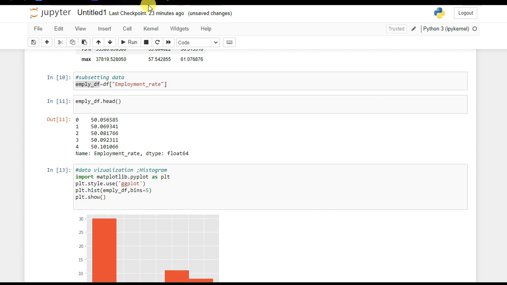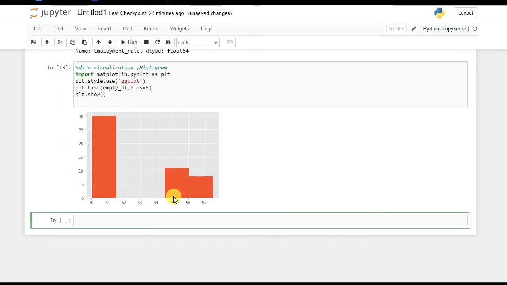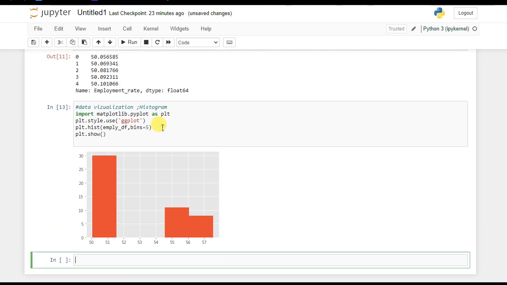So if you look at this now, you can see that we have a histogram for employment rate. But you can see at this point we don't have the heading, the title for this. But this is how you can do a simple data analysis, like descriptive statistics, and some graphs, like the histogram we have done here.